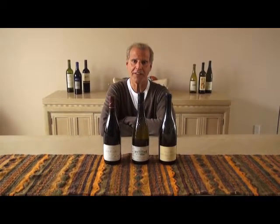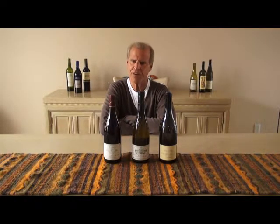I want to touch upon some wines today from the Loire Valley, and this is an area that I think is very much underappreciated by a lot of wine collectors and wine connoisseurs. It's an area in France that goes from on the western end, the Pays Nantais area, all the way over to the eastern side, about 600 miles worth, along the Loire River, to the Pouilly-Fumé and Sancerre area. And the great thing about the wines from this region is that they're very highly affordable, very pure, very fresh, and wonderful wines to drink.